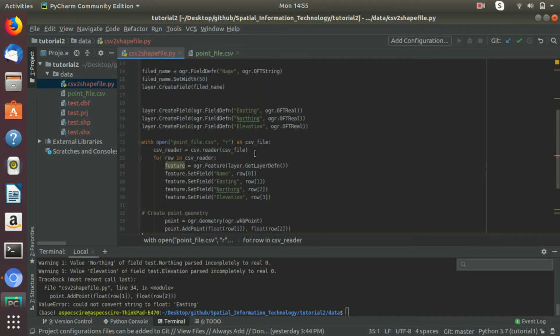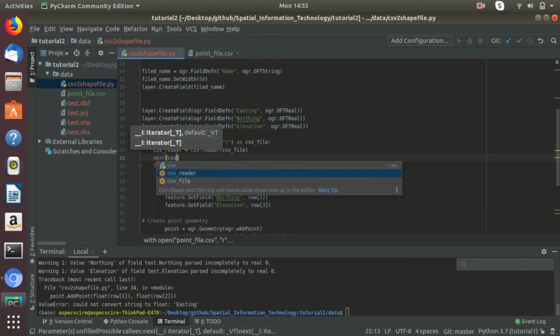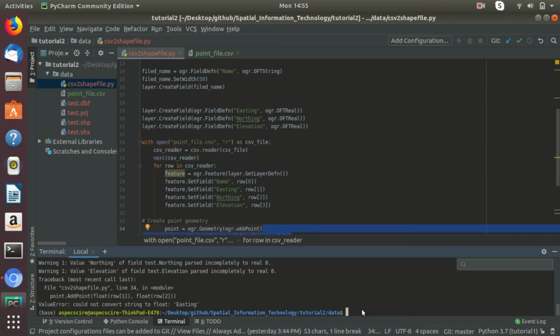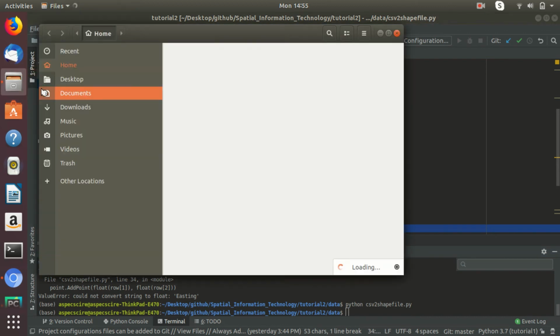This is reading the CSV file from the first row, so what we need to do is next of CSV reader. Okay, cool. I think it will go well. Yeah, finally this code ran here, and see the output.